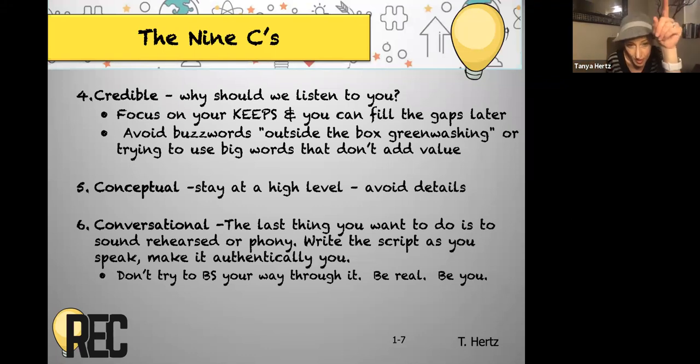Keep it credible. Focus on why you're the right one to start this business. So remember the keeps. Go back and watch your keeps videos if you haven't watched them in a while, and include why you have the right keeps to start the business. You know, play it for keeps. The knowledge, the experience, the education, the passion, and the personality, why you have that right personality, and the skill set, right? Why you have that skill set, as opposed to someone else, right?